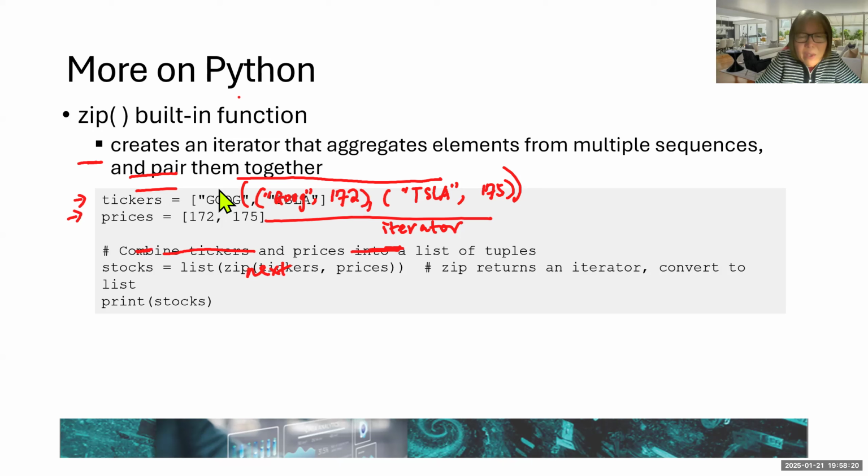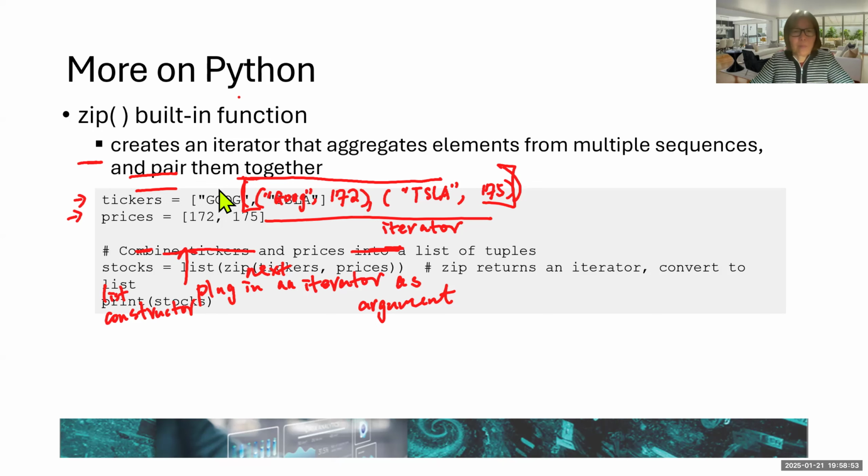So that's why here you plug in an iterator as an argument to the list constructor. So this is the list constructor. It's going to create a new list, so you will have a list of these pairs. That's the idea here.